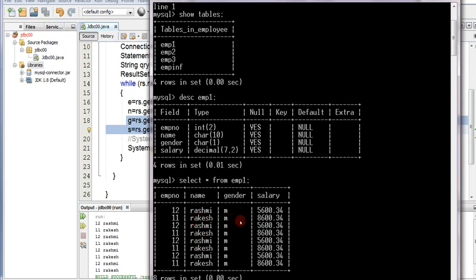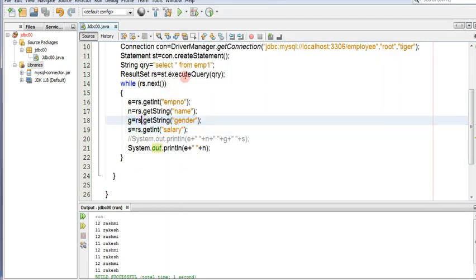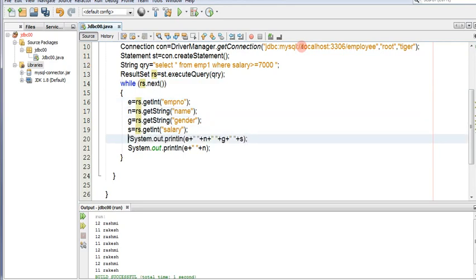Suppose you want to display the records whose salary is more than 7,000. Okay, so we can specify a criteria here, where salary is more than or equal to 7,000. It means the data which will be extracted here is whose salary is more than 7,000.